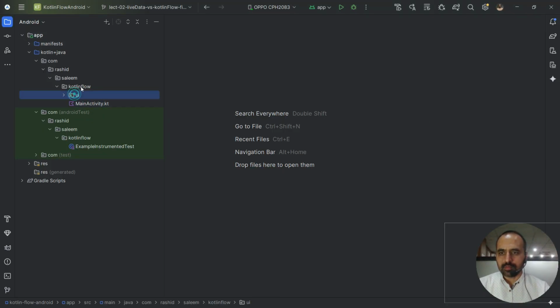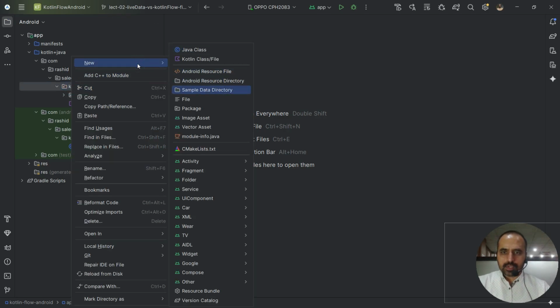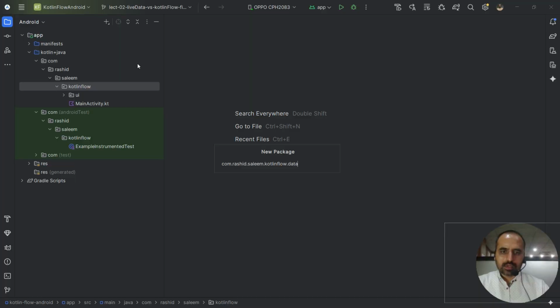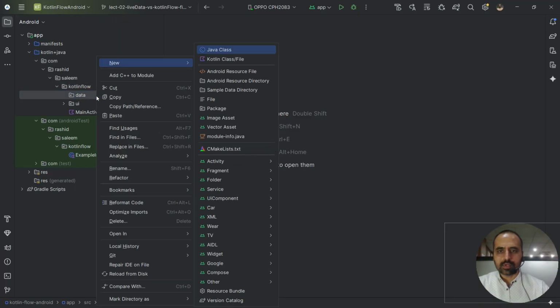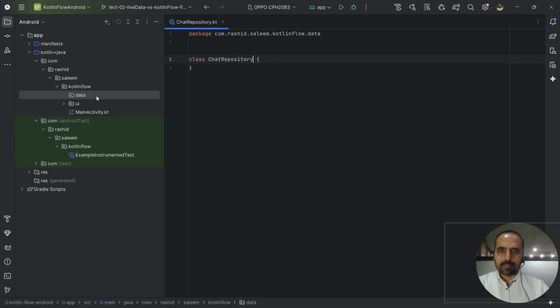So here in our project we will create a new package, data, and in that we will create a repository named ChatRepository.